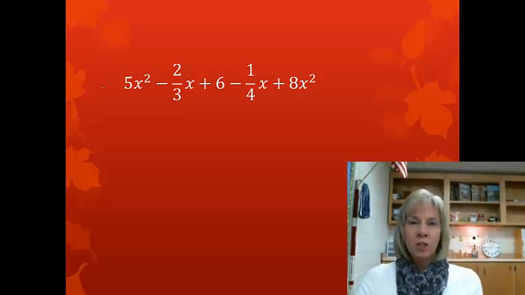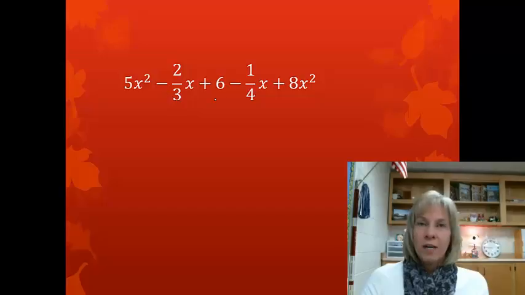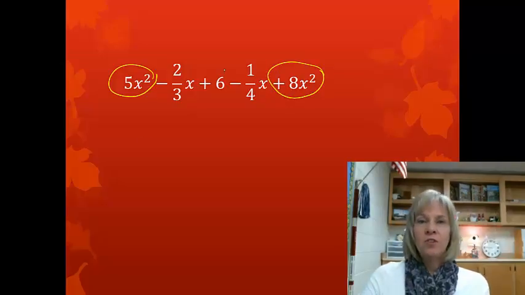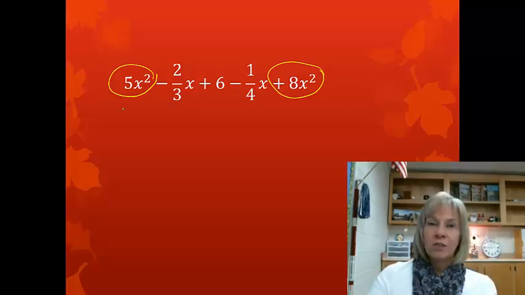Okay, this one's a little bit bigger. Don't let it scare you because it has more fractions and variables and exponents in it. It's not bad. Look for things that are the same. They have the same variable with the same exponent. All right, I have an x squared term. This is just an x, so it's not the same. That's a whole number. There's no x. That's an x. This is x squared. That's what I'm looking for. So these two I can add together. So if I have 5 plus 8, how many is that? Those are x squares. 13x squares.